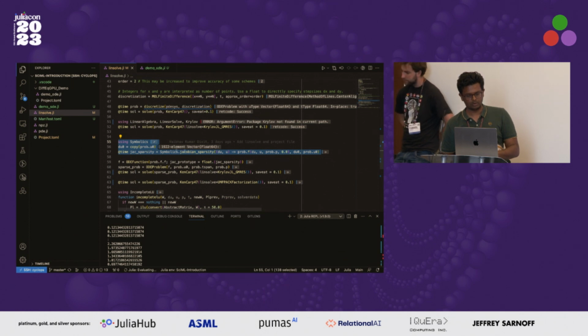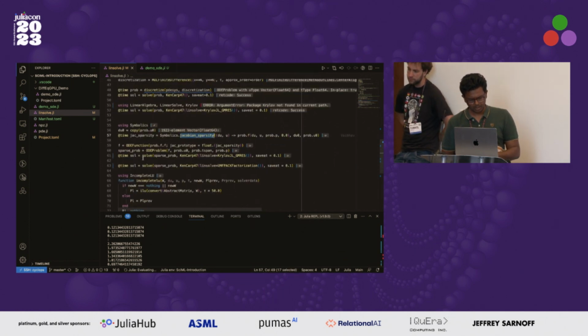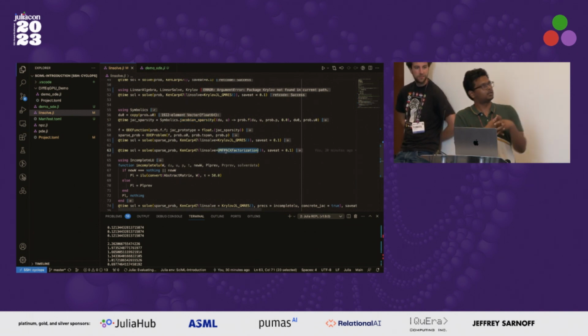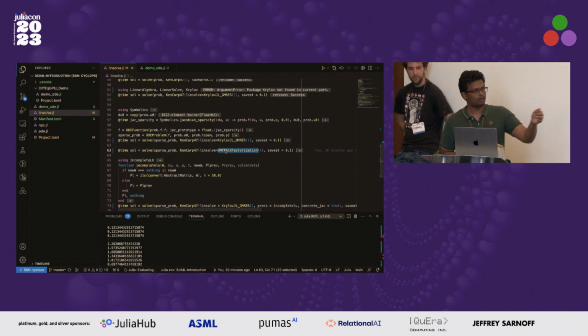You can use Symbolics to get the Jacobian sparsity. I think the times are not shown here, but this will iteratively improve your simulation times. You can also use factorization. That's the story of how things are being composed. These are not part of a single package; they are composed of different packages.